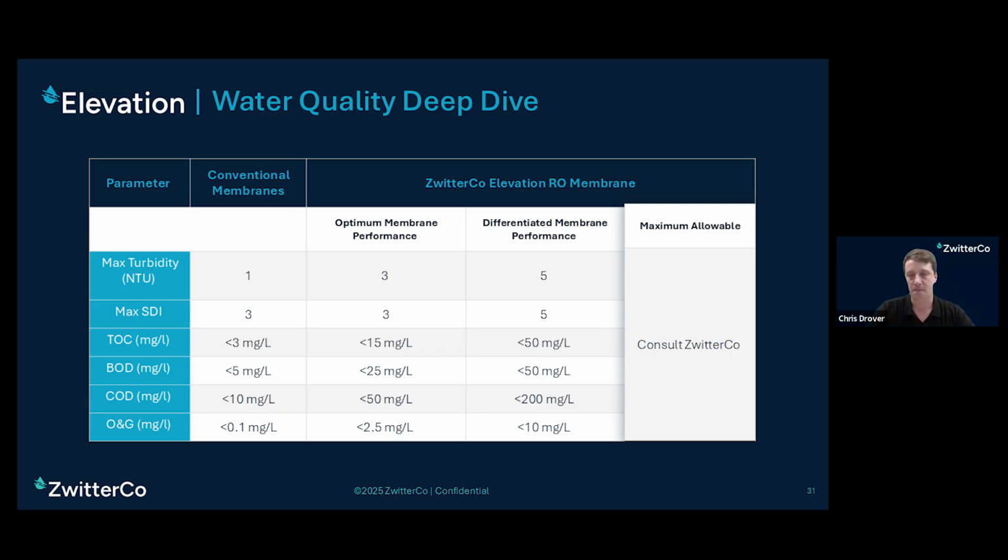So there won't be simple answers to things like how often the CIP or how long the membranes will last, because these are necessarily extreme cases. What I wanted to walk through here is an example for a customer that might be curious, just how far can we push it?